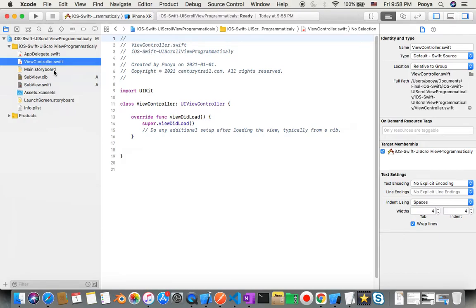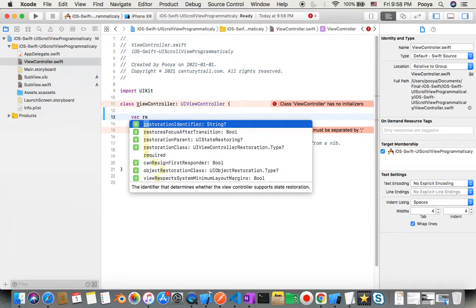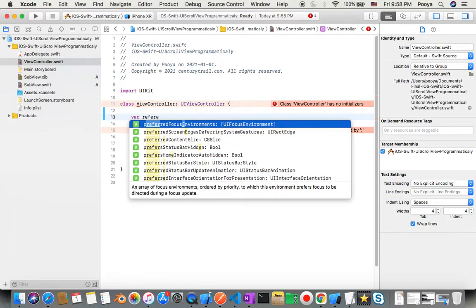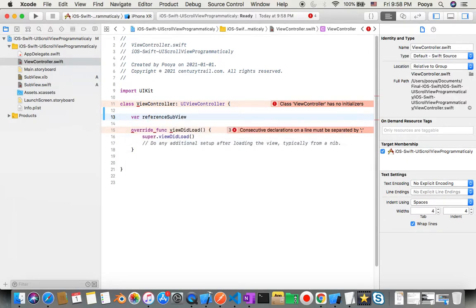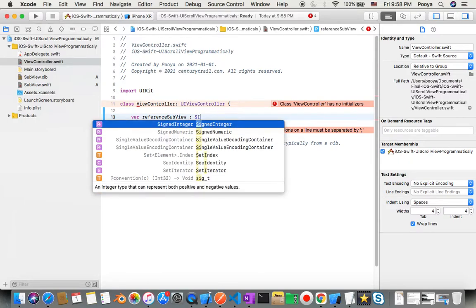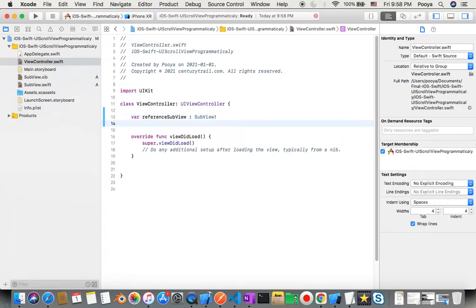Here in the view controller, because I want to add it programmatically, I make one variable by the name of reference subview. This type is going to be my subview, and I make it implicitly unwrapped to say that it's never going to be nil.